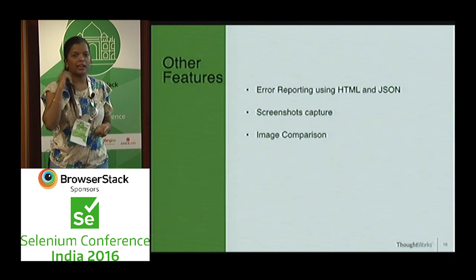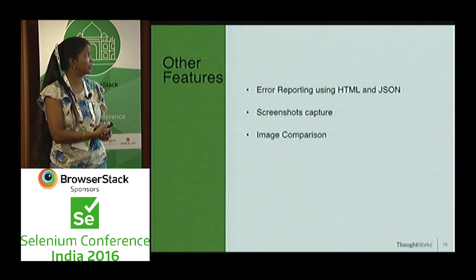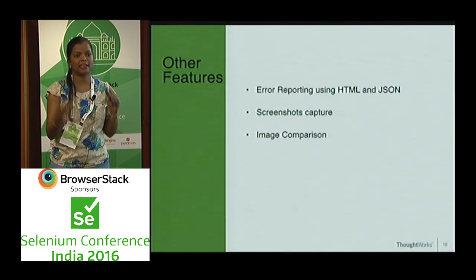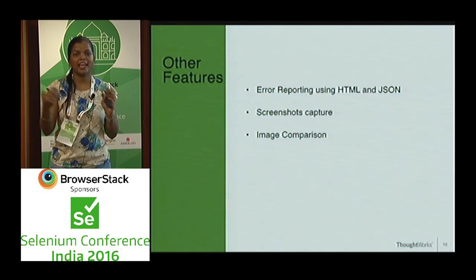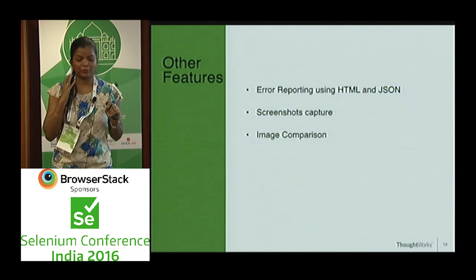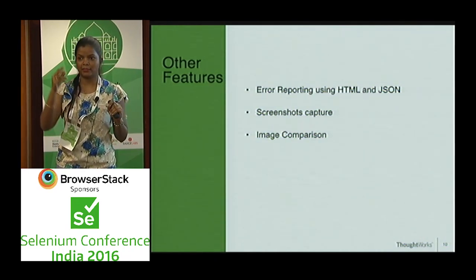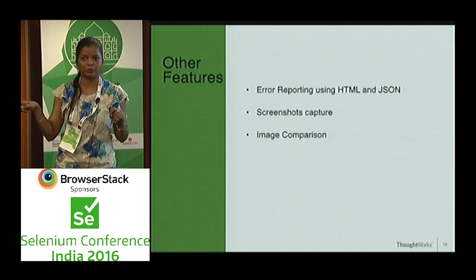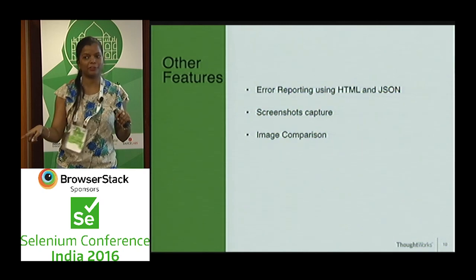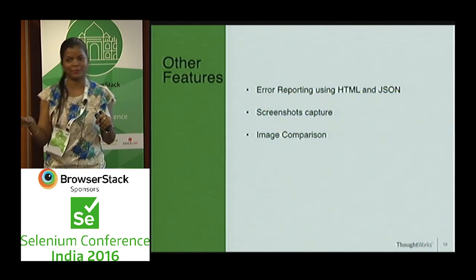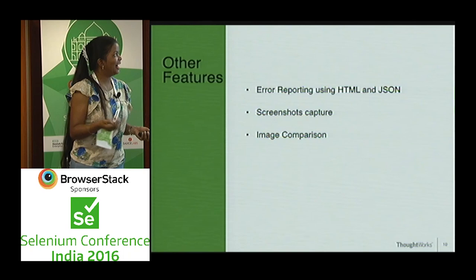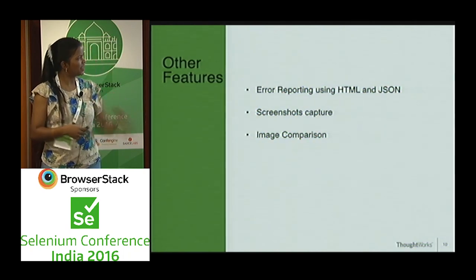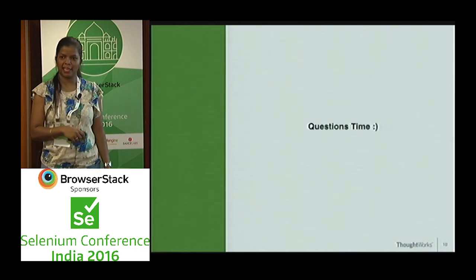So, other features we just saw, Galen has this error reporting. You could use the HTML file. You could just simply take the screenshot, give it to the developers, and say, hey, look, this is where it went wrong. And this really helped me. When you just look at the screen, it seems like the box is inside the outer box, but it's not actually inside. And you wouldn't notice it, but your client would notice it. That time, Galen helps you a lot because you can fight with your UI devs and say, hey, no, the box is not inside, because Galen is there. You could capture the screenshots and you could do the image comparison. So that's pretty much what I have about Galen.